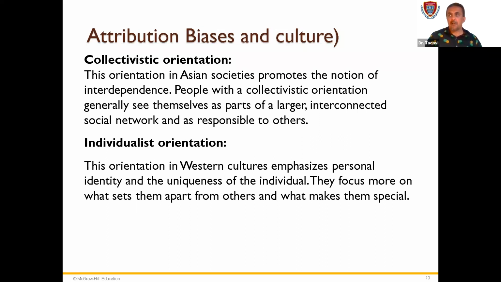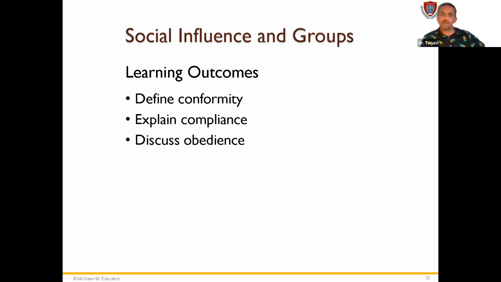Vice versa, in very serious individualistic cultures, individualistic orientation like America, emphasizes personal identity and the uniqueness of the individual. They focus more on what sets them apart from others and what makes them special. Everyone wants to be special for himself or herself. It is one of the attributional biases gained from the culture.